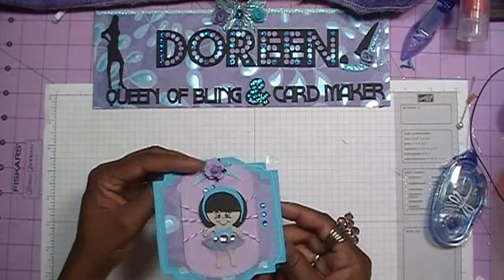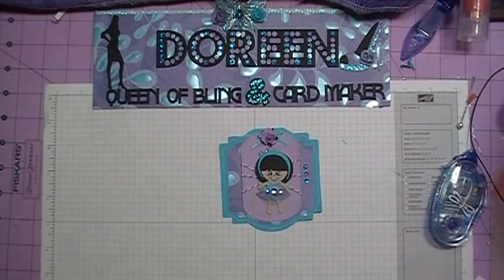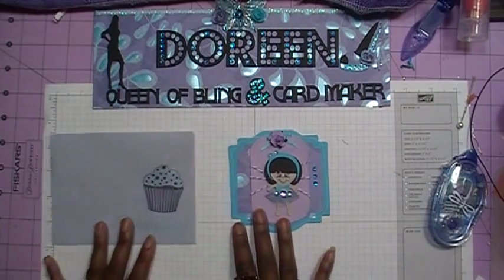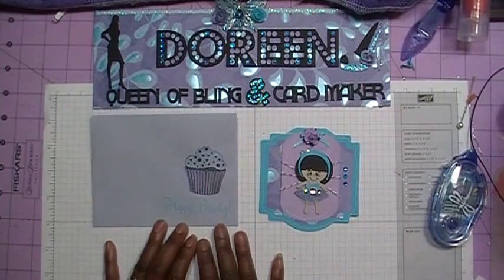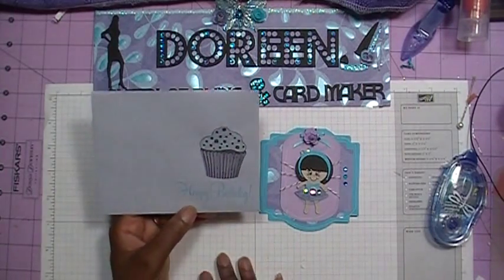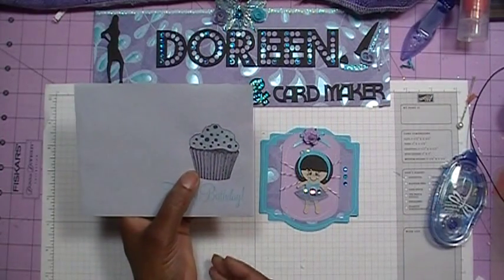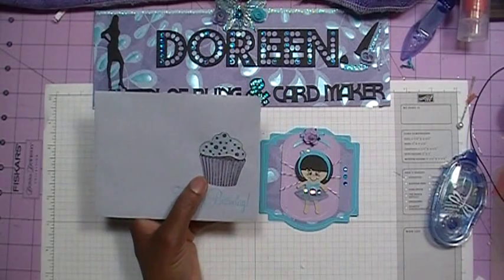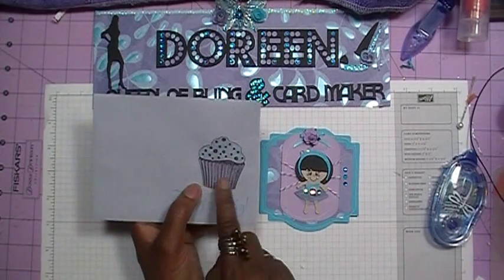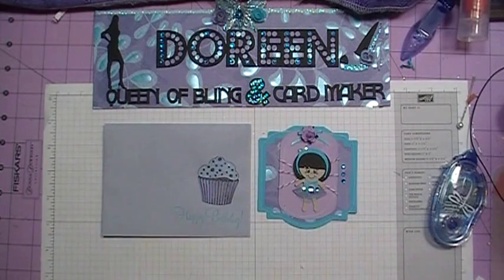Okay, so then the last thing I've done is I've just gone ahead and taken just a regular envelope and I've stamped out the Happy Birthday using my stamp set that came with the Art Philosophy cartridge, and I've also stamped this little cupcake, and then I took my Yasutomo watercolor paints and painted the cupcake. So that's it. This is my finished card for that special little girl for her birthday.